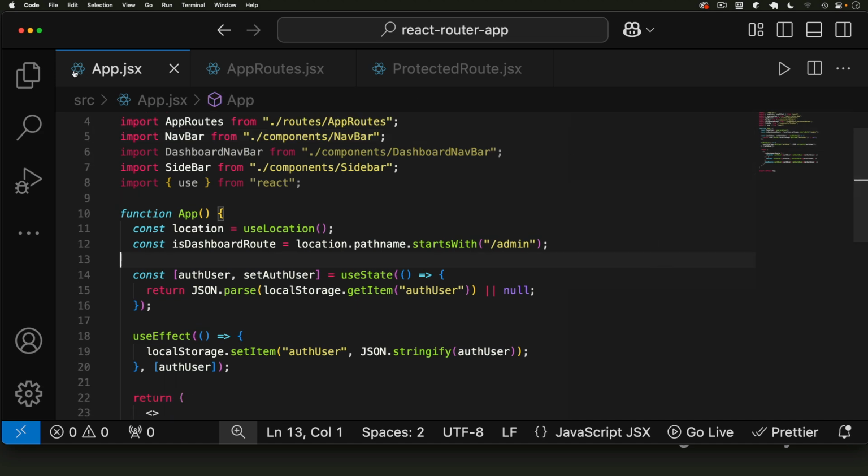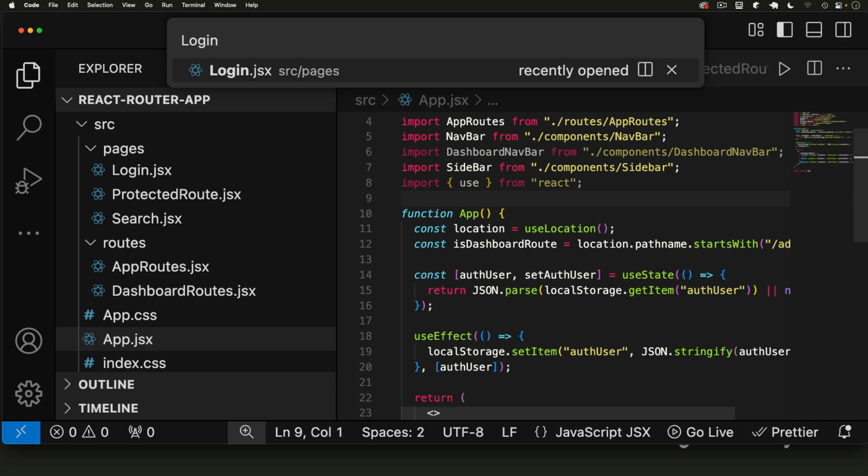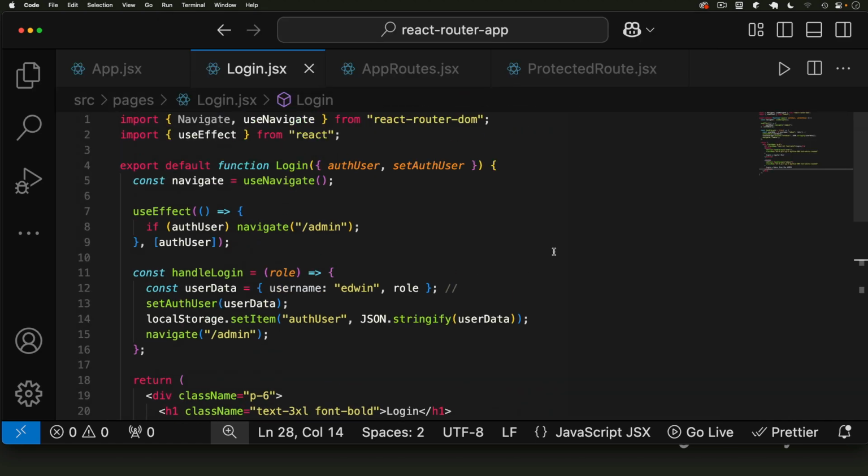So we went ahead and modified the login. What did we do? Well, we're passing in the role in the handle login function, and we are passing this into this object as well.